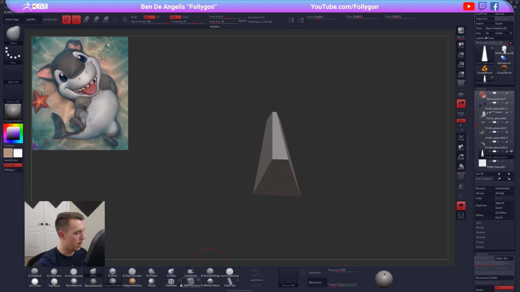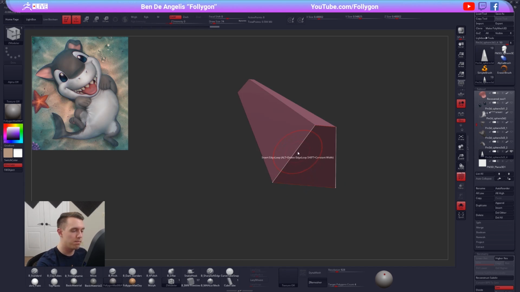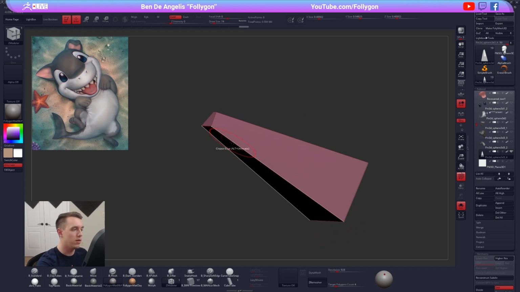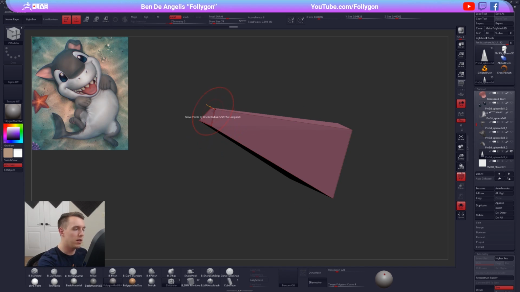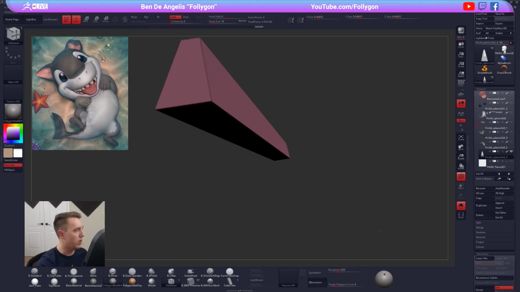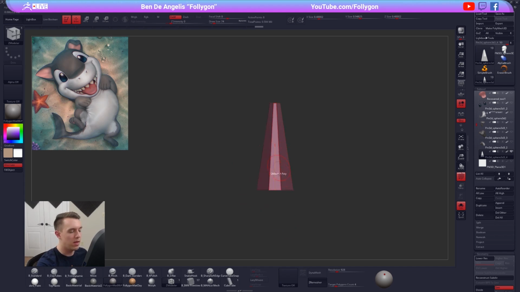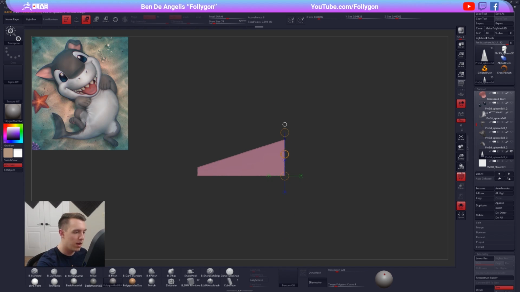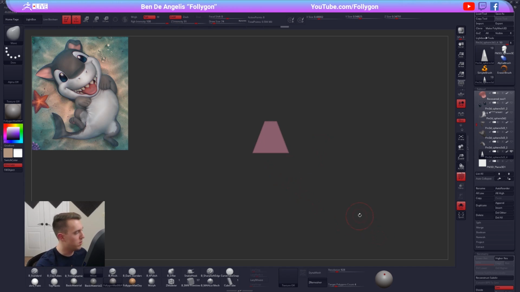All right, and now let's use our ZModeler brush, if you're familiar with it. We're gonna crease up some edges. Crease, just a single edge. Click on those. And we might actually run some bevels through this instead of creasing. Creasing can be a little bit hard and destructive. I think we'll try to make it work with creases, and then if we really want to, we can go back through and add some bevels later. I think there will be a cooler quick trick that we can do though with subdivisions. I'll show you guys something cool.